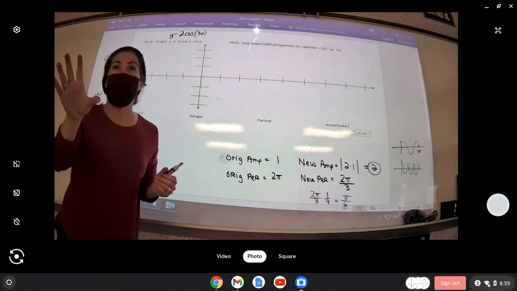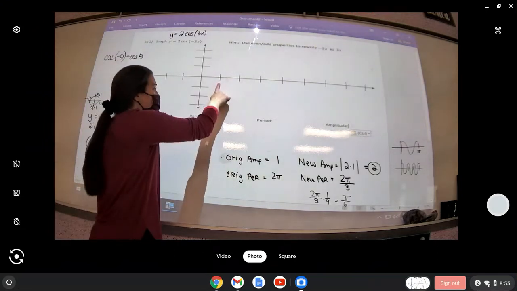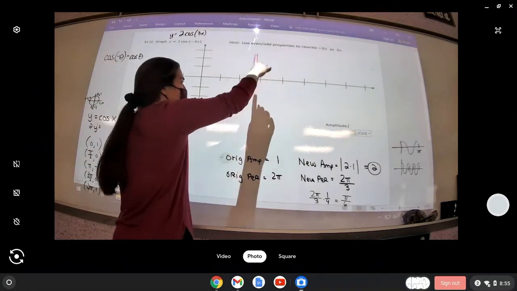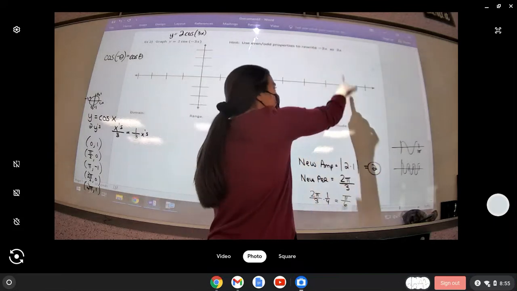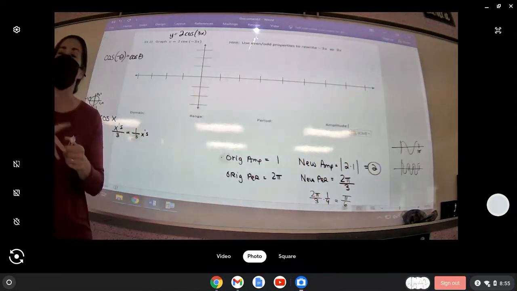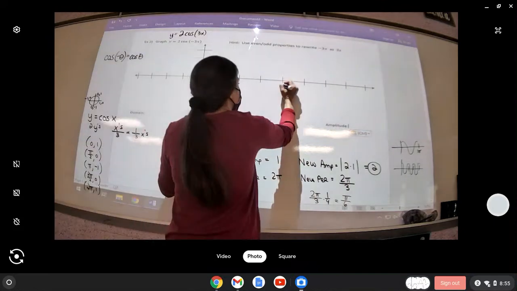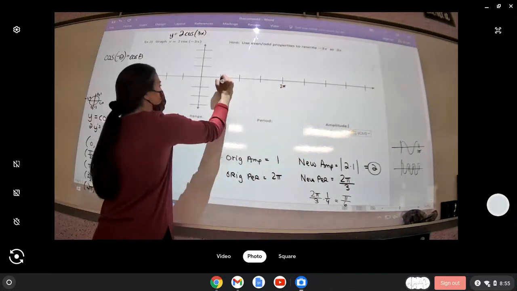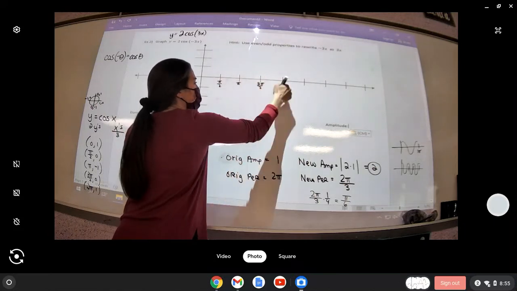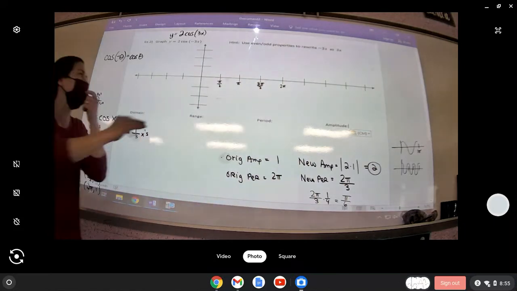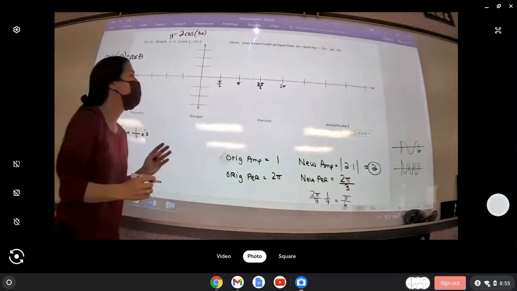Now, what I would usually just have you do is count 1 pi over 6, 2 pi over 6, 3 pi over 6, 4 pi over 6, 5 pi over 6, 6 pi over 6, 7 pi over 6. But I want you to see the transformation. So let me go to 2 pi, right? This was pi over 2. This was pi, 3 pi over 2, and 2 pi. Let me just show it to you like this. Otherwise, I would literally just count by pi's over 6.